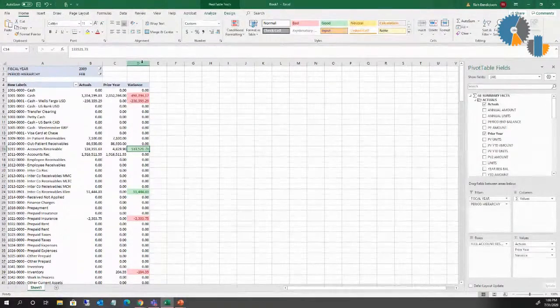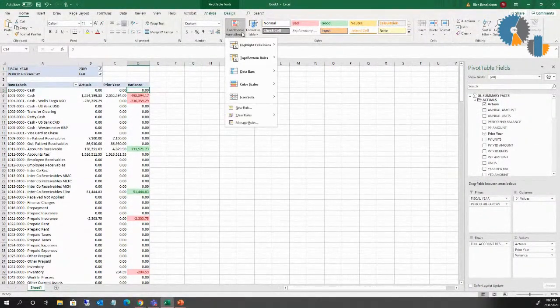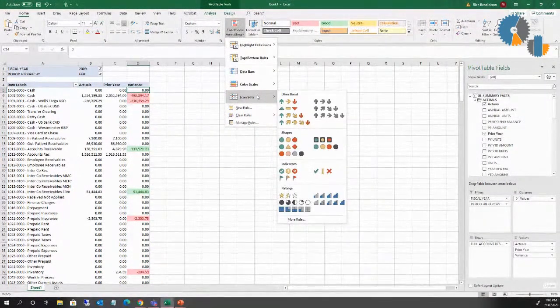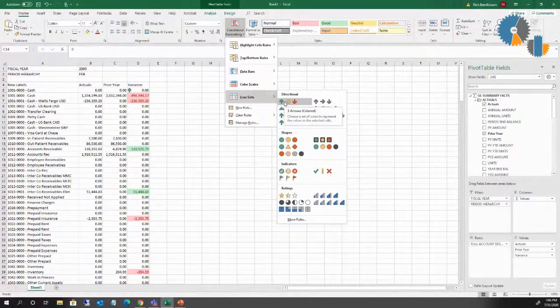But instead, what I want to do is say, okay, let's say I want to kick this up another notch and give it some more picture view to the world. If I go to this first cell and go back to conditional formatting, I can go to another option here, which is an icon set. So an icon set is just like a color value. The difference is it will give you some indication of the direction that something is going, and it tends to look a little better. So it's not necessarily just good or bad, but it's good or bad with a direction to it.